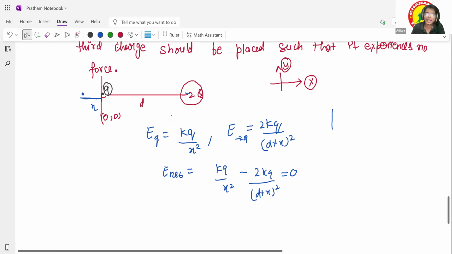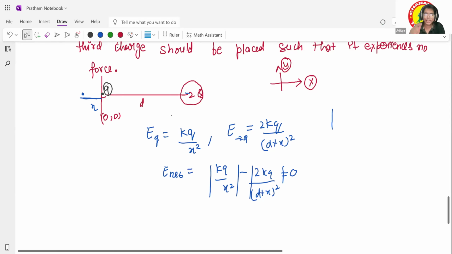The vectors will take care of it by itself. Okay, see, I was putting the magnitude, so that's why I know the electric field due to this one will be in this direction, and due to this one will be in this direction. They are on opposite sides, so I have to subtract it out. Just assume I don't know the electric field direction also.